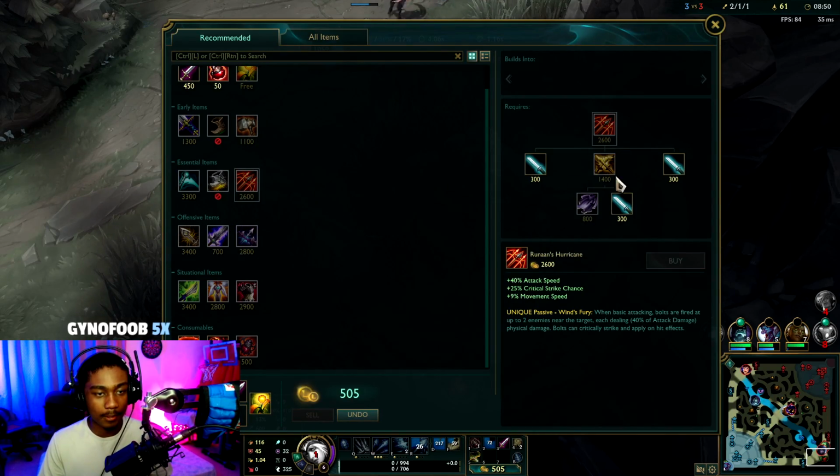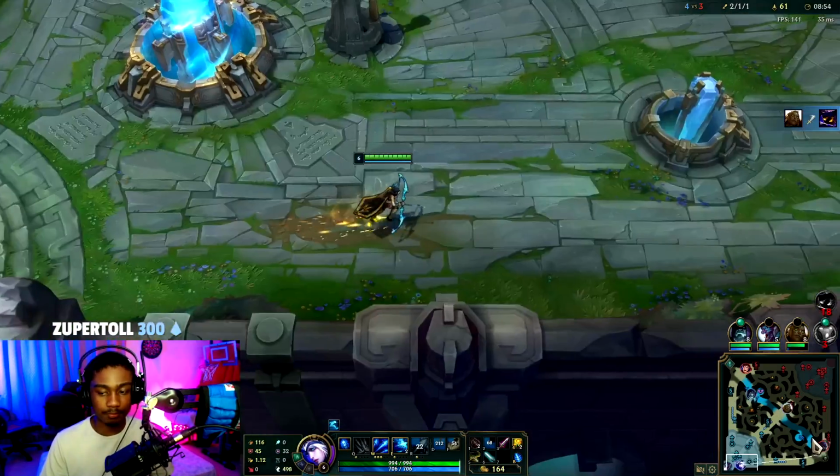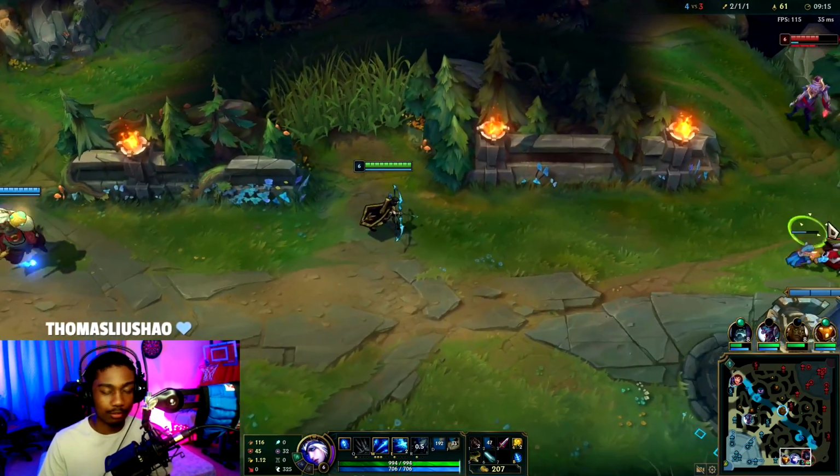Because I thought she would be more squishy. Gotta get the deep wards. Level 9. We're going to opt for the blue, so we don't have to face check bushes.